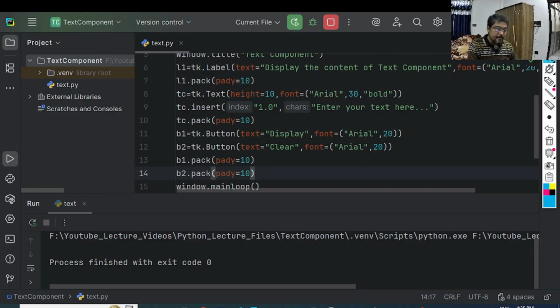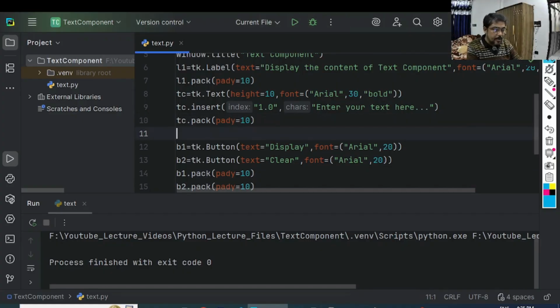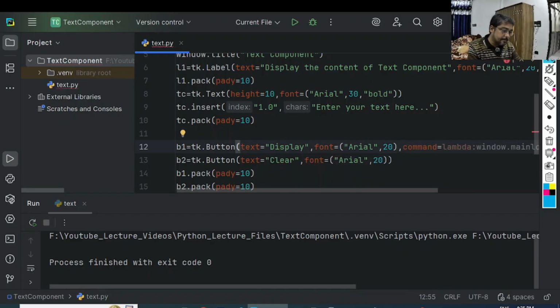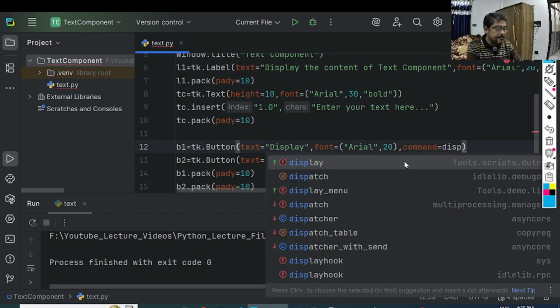For that, we need to add a function that will do all the work, because to add any operation to a button we use the command attribute. For this also, please check the previous video where we discussed buttons in detail. So we are going to add the command attribute, and in it we will name the function which will do the operation for us.